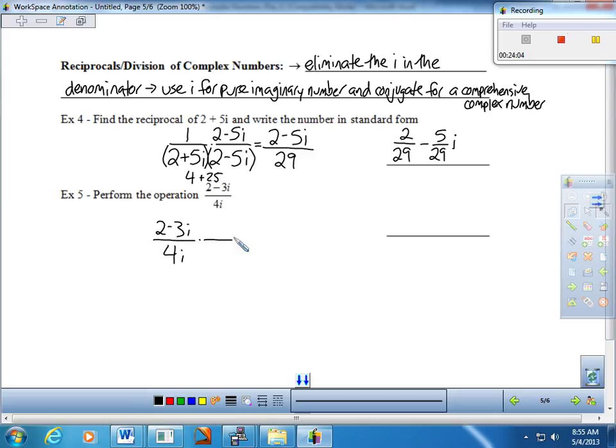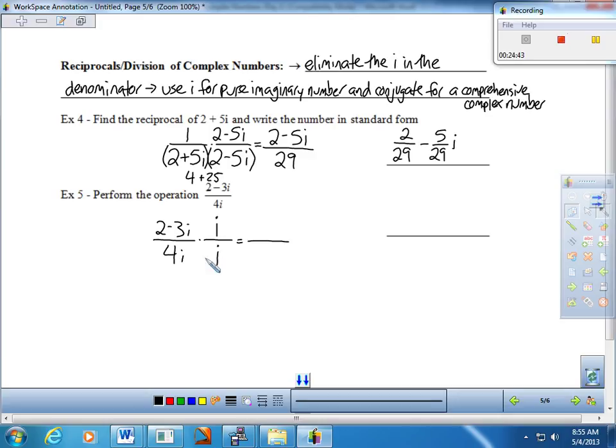There's just a slightly more efficient manner, and obviously I wrote it above on your sheet here. How do I get rid of the i in this pure imaginary number? Well, rather than multiplying by negative 4i, the negative 4 really doesn't add anything to the mix. It's the i that's going to matter, because when I multiply it by i, i times i is i squared. And so that's what this means right up here. Now, just have to compensate for the numerator. And so you can see when I just multiply that pure imaginary number by i, it goes right back into being a real number.